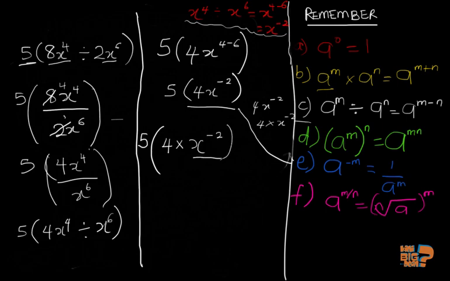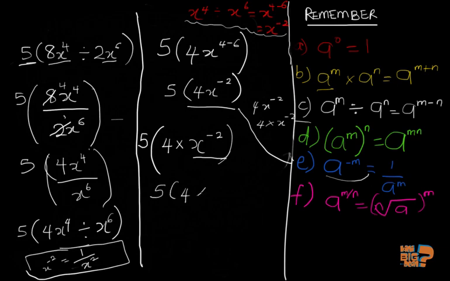Now, how do you write x raised to power minus 2? If this a raised to power minus m was your x raised to power minus 2, what would you do? You'd say 1 over a raised to power m. So in the same way, let's quickly squeeze a small room here. In the same way, x raised to power minus 2 is the same thing as saying 1, to cancel the negativity like I told you in previous videos, 1 over x squared. Okay? So close the bracket. So what you're basically saying is that 5 into 4 times 1 over x squared.